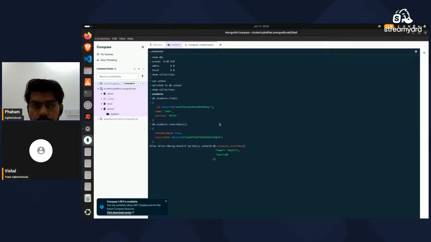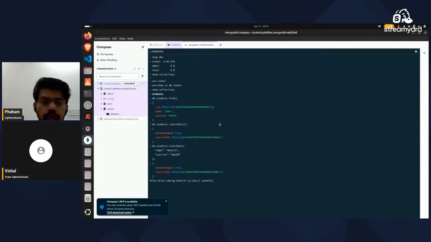So section, and it could be like 9P156, something like that, and obviously in quote, 9P156. And then we can have another entry as well if you wish, but till here it's pretty much okay. Just click enter. As you can see, acknowledged is true, and the inserted id is added.